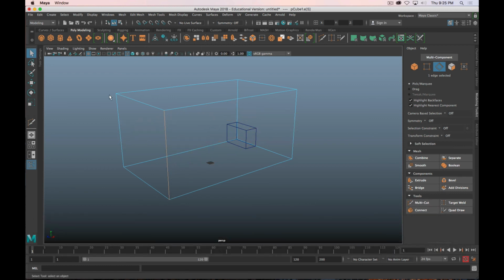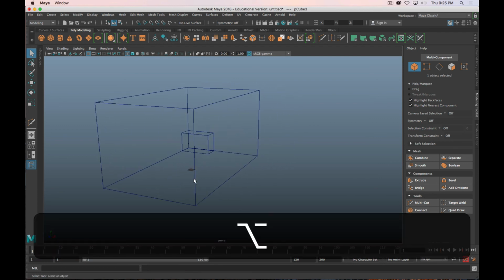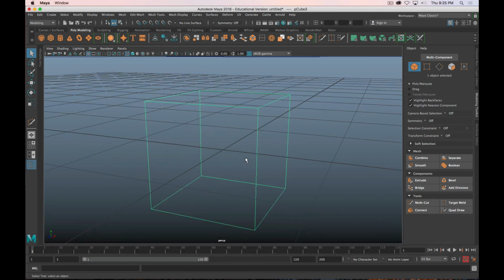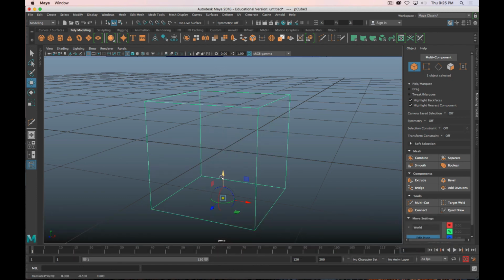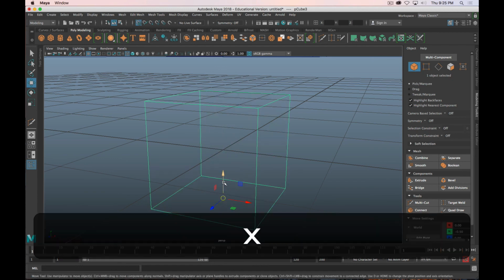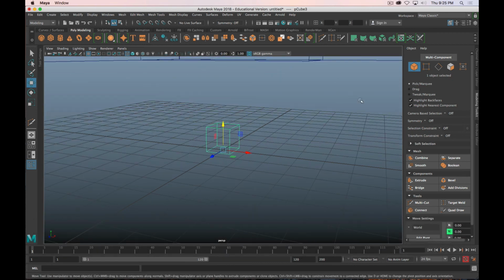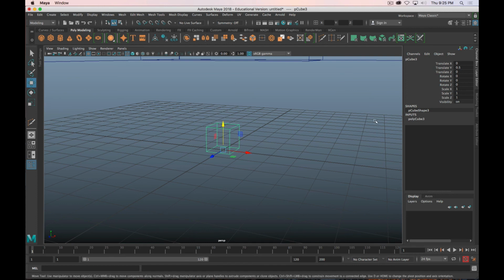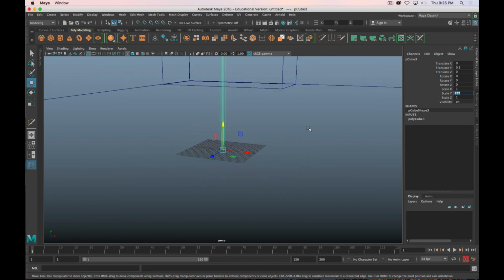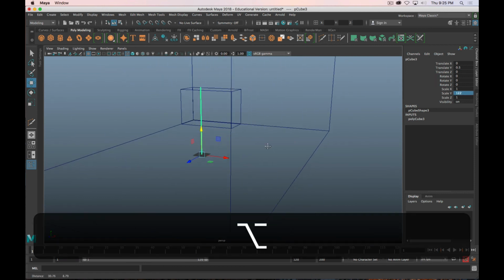So what you can do is add another cube, lots of cubes. Again, go through that same moving and snapping thing. Snap to the ground, and then snap to the grid floor. Go to your channel box and scale it up. So 4 feet is going to be 122. Okay, so this is like your benchmark.